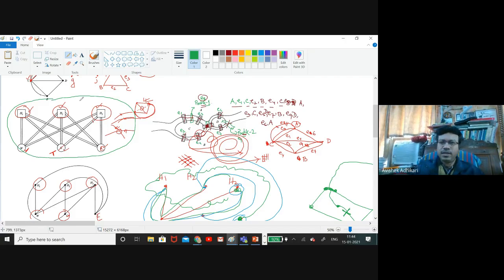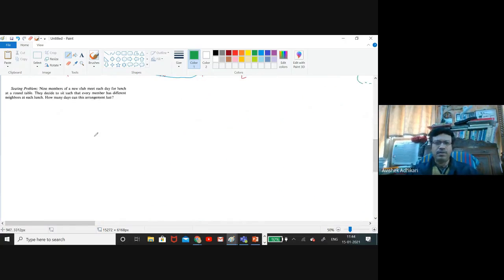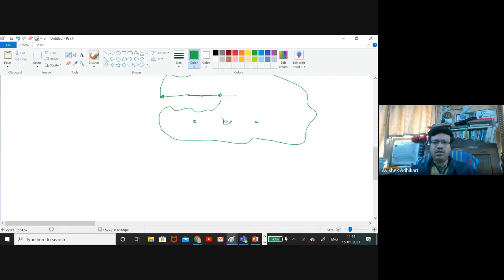That means you can draw like this. Suppose you have some 2 points you need to join. So you can draw like this, or the same thing can be drawn like this. So which one should you take? The smallest path you should take, but sometimes it happens that if you always take the smallest path, then some overlapping might be there.